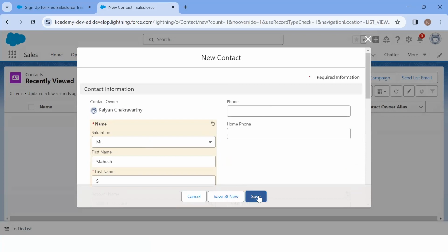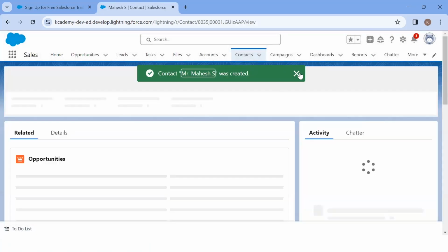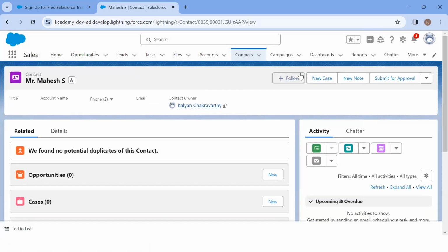Then I click on Save. See, I have stored one contact of one of my employees, business partners or customers in this Salesforce.